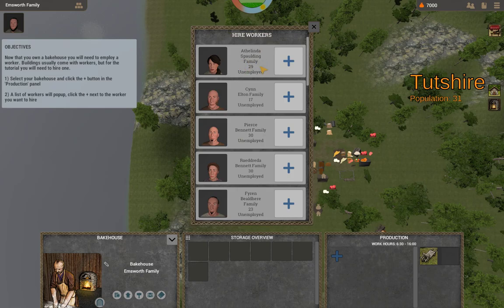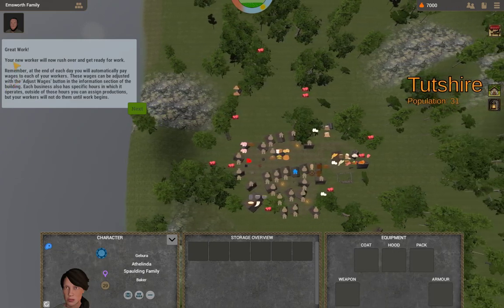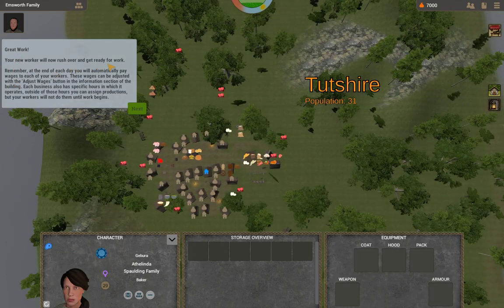But then we've got all these different people. So you've got the Spalding family, and her actual name is Athelinda. I think Athelinda. You've got Sin, Pierce, Rodrida, and Firen. So I get to choose one of these. So I'm just going to go for Athelinda with the Spalding family. Great work. Your new character will now rush over and get ready to work. And here she is. This is her stat. So she's a woman, she's 29, and she's now a baker.